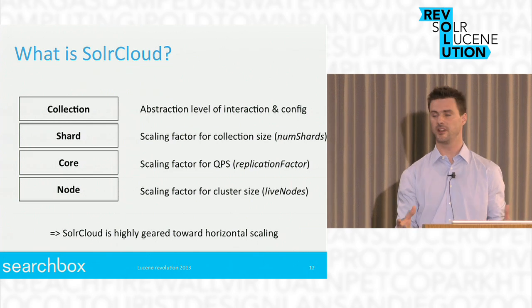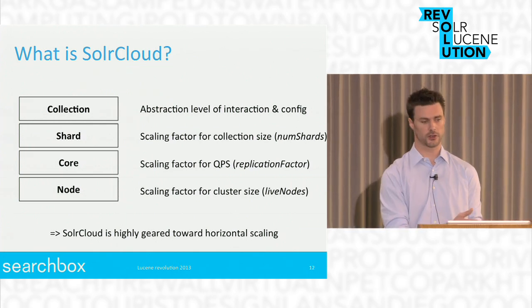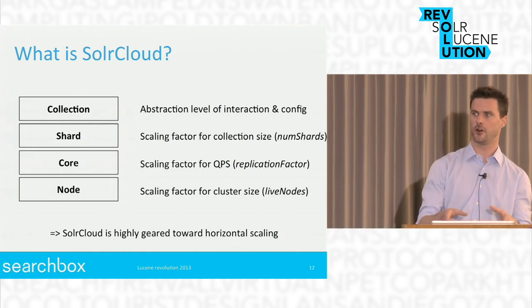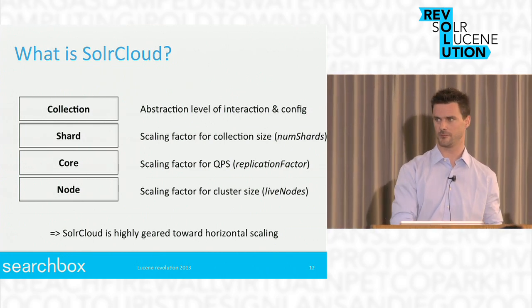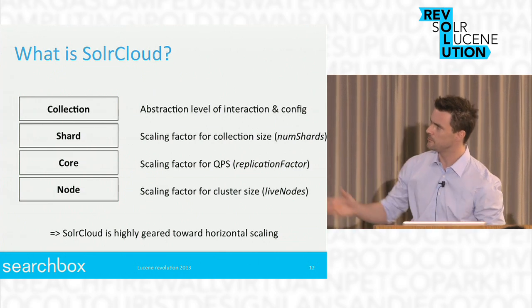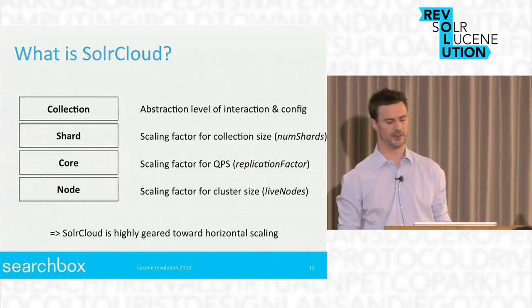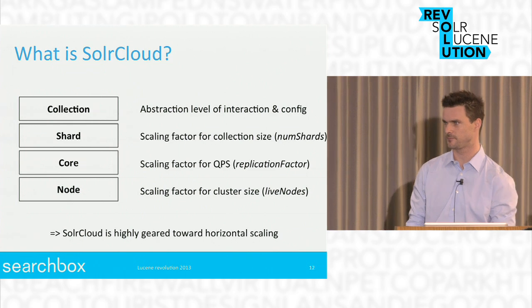So of course, you can replicate the number of cores per given shard. And each core lives on a node. There can be multiple cores on one node. Okay. First, I wanted to make a pyramid, but then the pyramid on my slide looked very, very bad. So I decided to stack it this way.